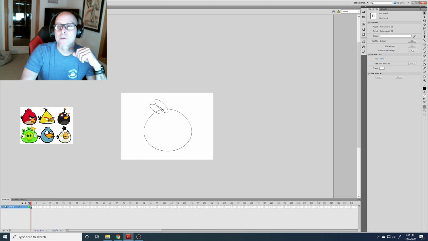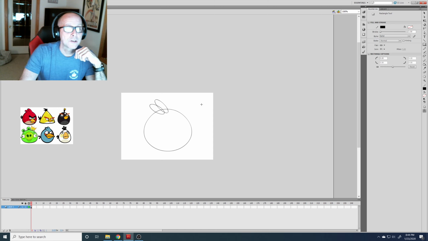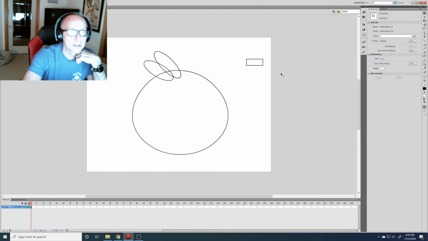Good. Now I'm going to hit R for rectangle. And what I'm going to do next is I'm going to try to make these tail feathers. And so I'm going to make a small rectangle like so. I'm going to zoom in here a little bit so I can show you this.